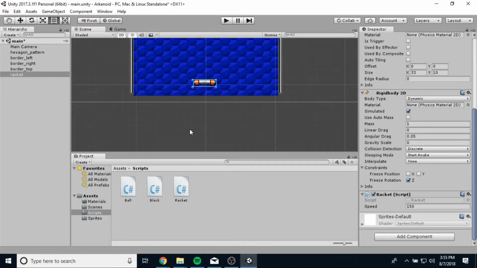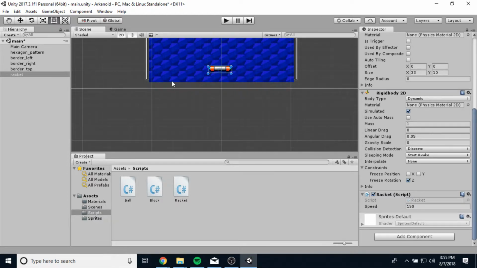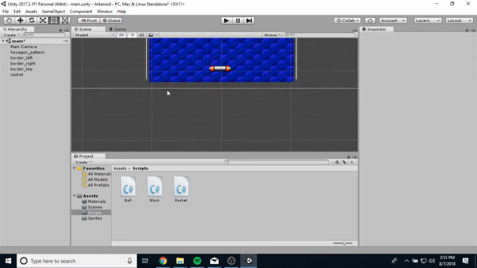Perfect. All right, so now let's go ahead and build this area down here that's going to catch the ball and reset the game whenever the ball hits, okay? What we want to do is create what's called an empty game object. An empty game object is a game object to which you can apply scripts. You can apply a collider, you can apply everything you want to it. It just doesn't have a sprite attached to it, right?